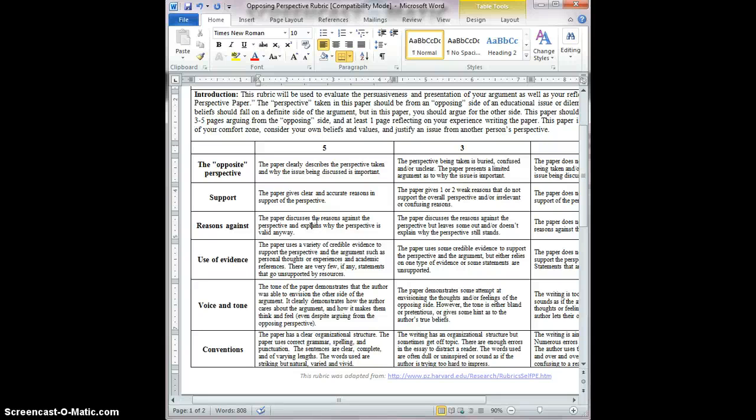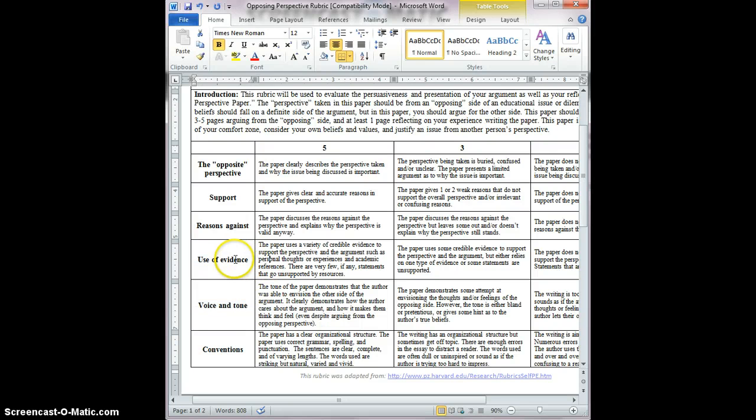However, doing this, that is, engaging in this debate, is very important. It will really demonstrate your understanding of this other side of the issue and challenge you to get outside of your comfort zone by interrogating your own beliefs. The last three sections of the rubric related to the 3 to 5 page persuasive paper have to do with writing style and conventions.